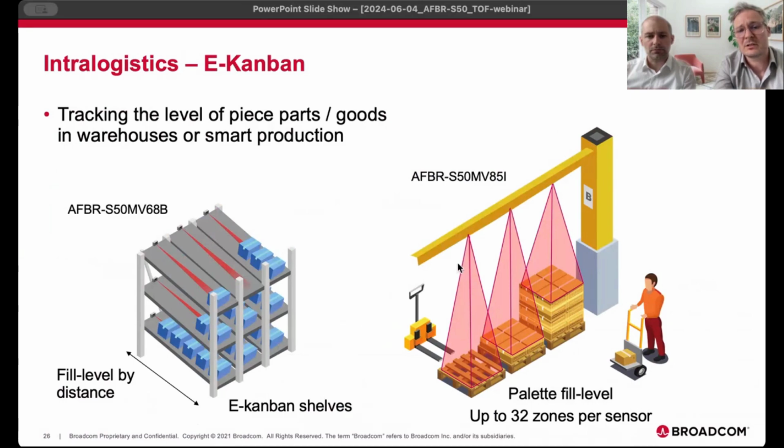Another application for factory automation could be with the 32 pixel variant, looking from top to bottom on Euro pallets and detecting the fill level of the Euro pallets. Typically, those are also battery applications, so this is also possible with our sensors.